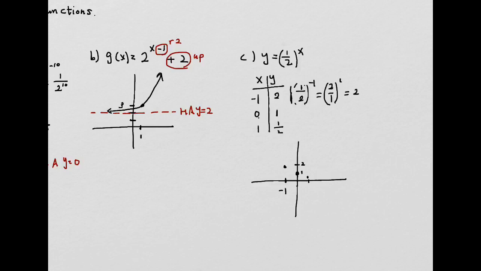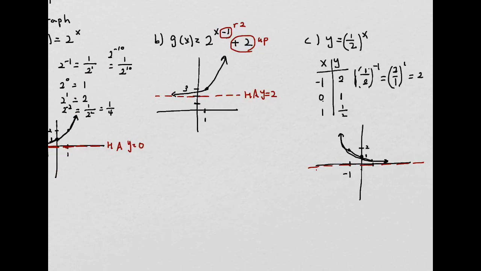And again, we're going to have a horizontal asymptote. And when you draw this, it will look like this, going close to the horizontal asymptote but never passing it because it will never be negative numbers. So as you can see, if a half is the base, it will be a flipped graph, right?